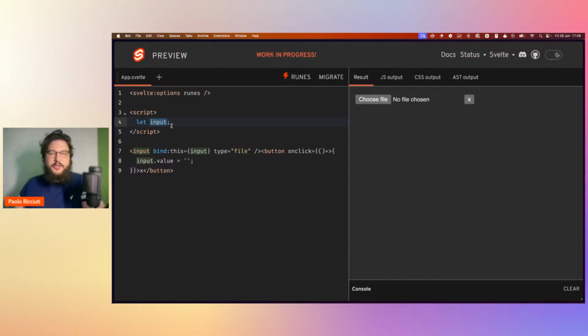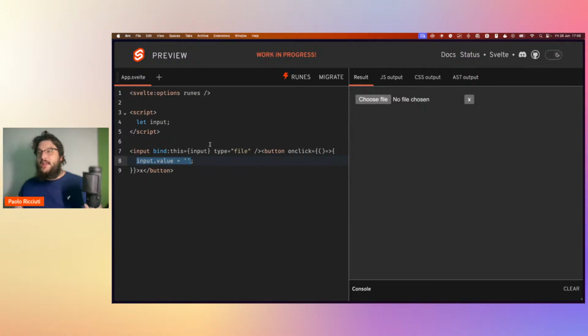It's interesting because if this is always assigned to the single input, and this input is not wrapped in an if, you can avoid a state variable, which is good, because at the end of the day, the less state you have, the more performant your application will be. It's the fact that by doing input.value equal empty string, you are actually clearing the thing.